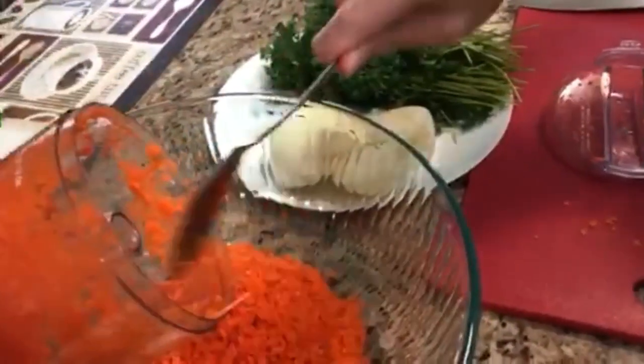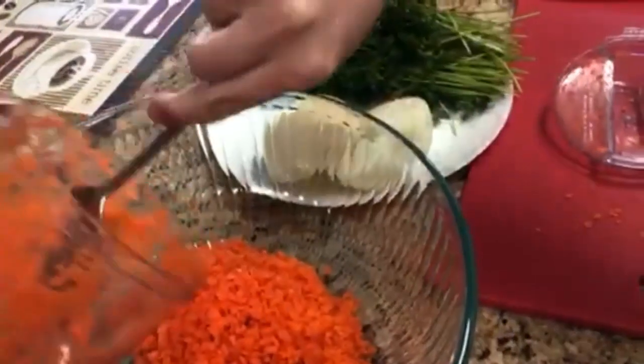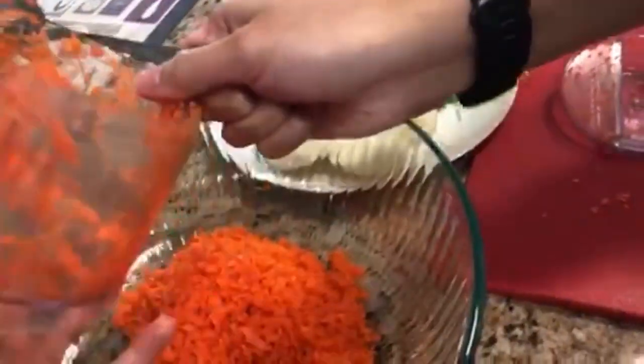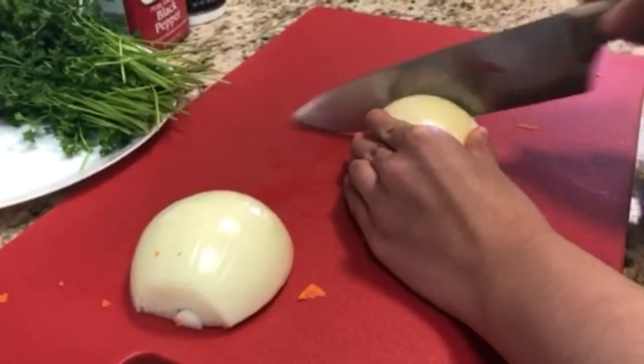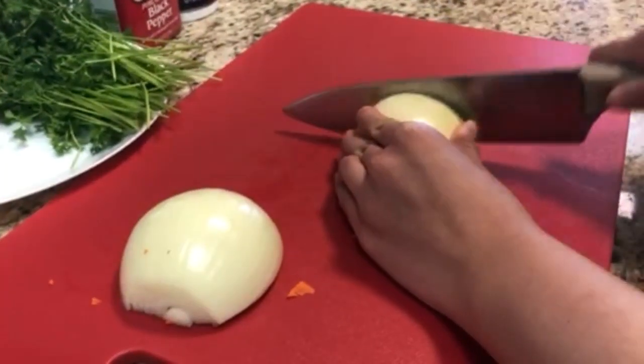Okay. So the Rival works. It didn't turn them whole again. Okay. Looks good. So I did good with the chopper? It's beautiful. Okay, now it's time to chop the onions.